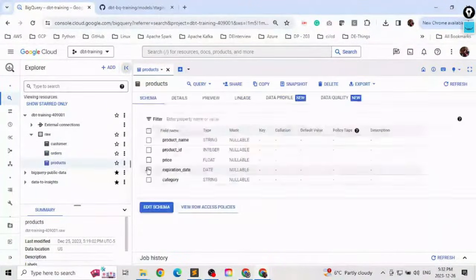So when I say this raw dataset, this is going to be the source. If we think about the data lifecycle, this is the place where the different sources, let's say a customer system, a product system, and a place where people place orders, have uploaded their data here using data loaders. So these are the raw datasets.